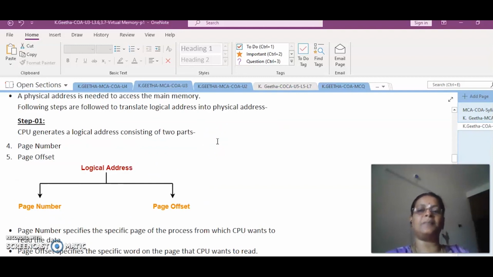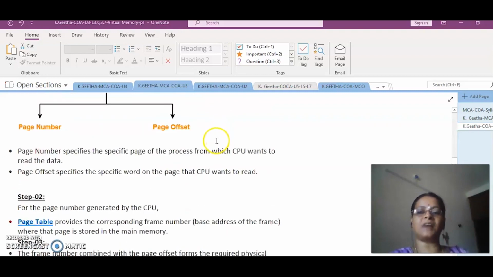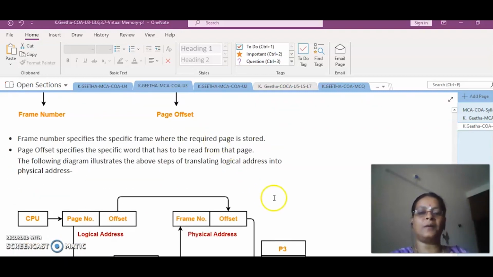Now we will just see how the memory is going to be referred to in terms of addresses. In the previous discussion, we talked about logical address and virtual address. Logical address is nothing but the address generated by the CPU for its reference, and the logical address can also be called a virtual address. And that information, whatever we are referring to, might be available in any of these memory levels. If it is available in any one of the physical level memories, then it is called a physical address. We will just see how the logical address is going to be translated into a physical address with the help of this diagram.